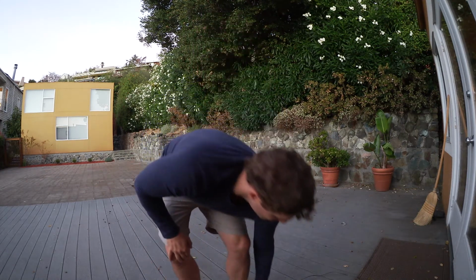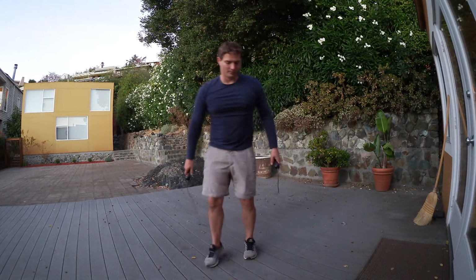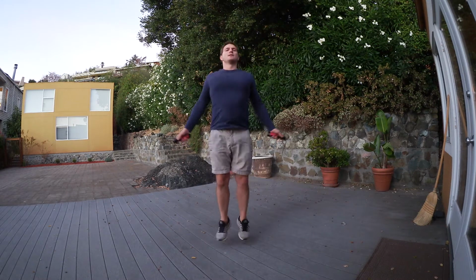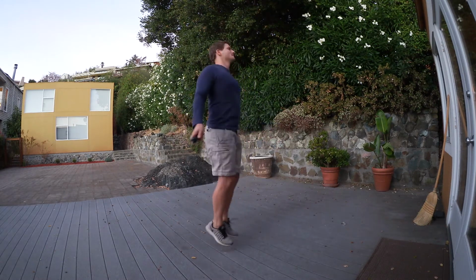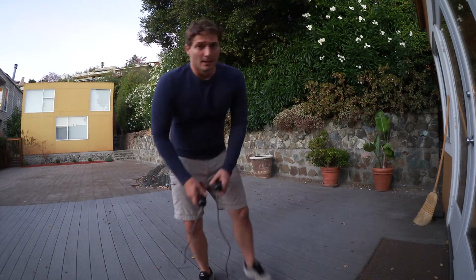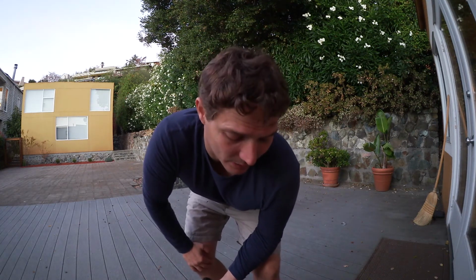Alright? So, here's how it looks if you jump on your toes. And what's happening there is my calves are not getting a break ever. And after about a minute of that, your calves are crampy and you start to lose control, which is going to lead to a trip.